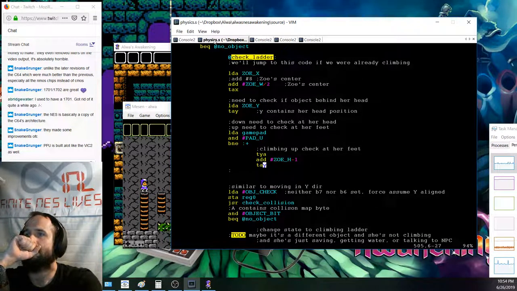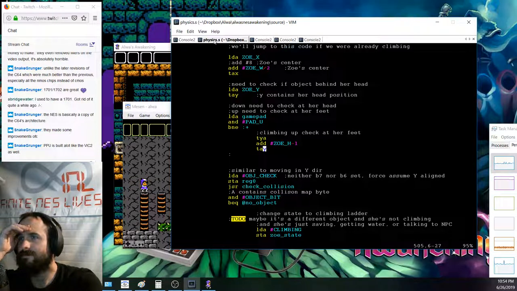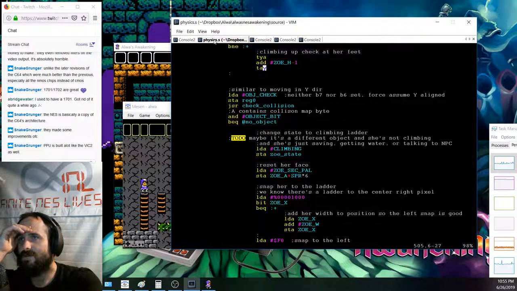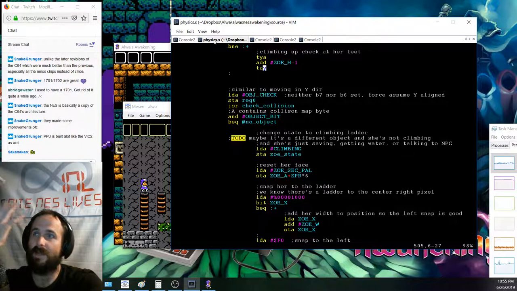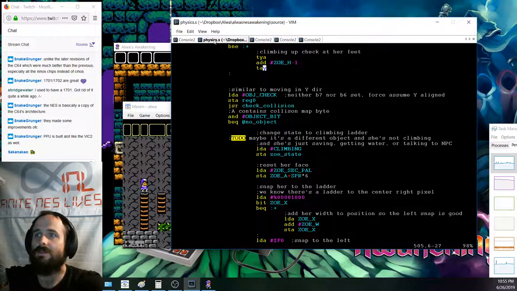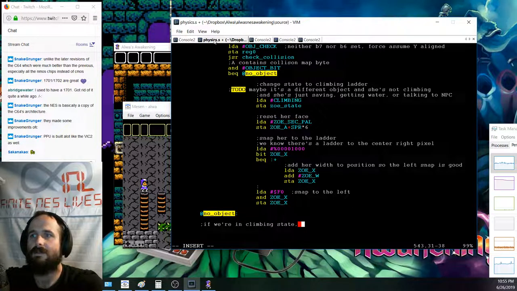Okay. So we'll do the object check. We'll check for the conclusion. So if there was no object, we're either A, she pressed up in the middle of nowhere, we don't do anything. Or B, we're no longer climbing. So, no object. If we're in climbing state, we aren't anymore.